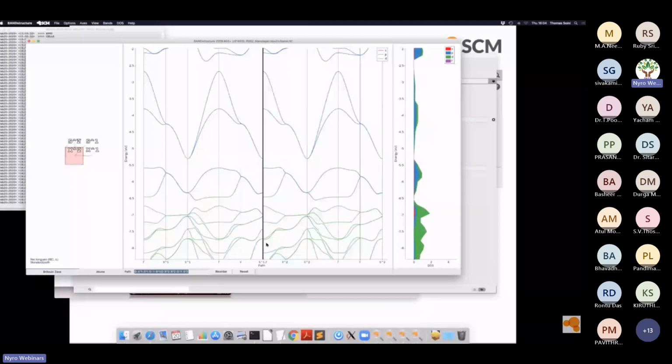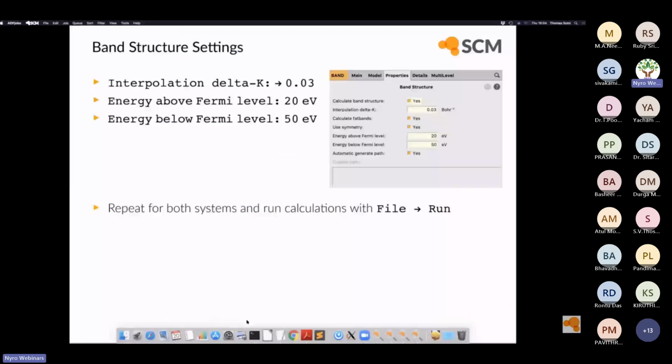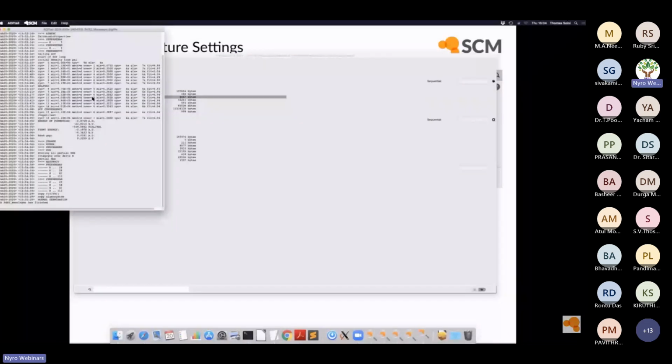The band gap option selection. So maybe you can show in the log file, there should also be a shortened model. On the band gap in the log file, yeah, so there is a band gap here in the log file, but I think the question was about something slightly different. Could you please repeat the band gap option selection?